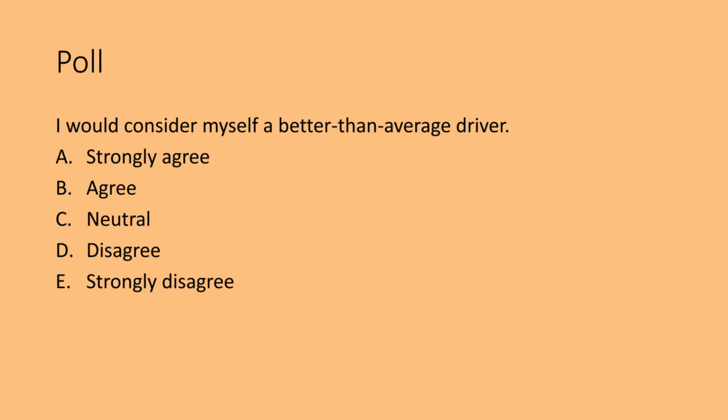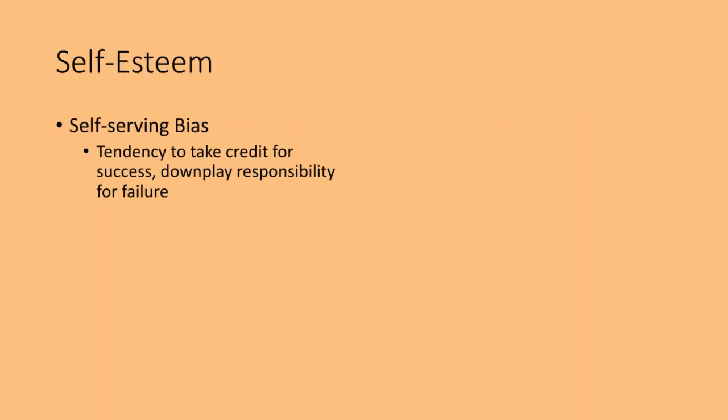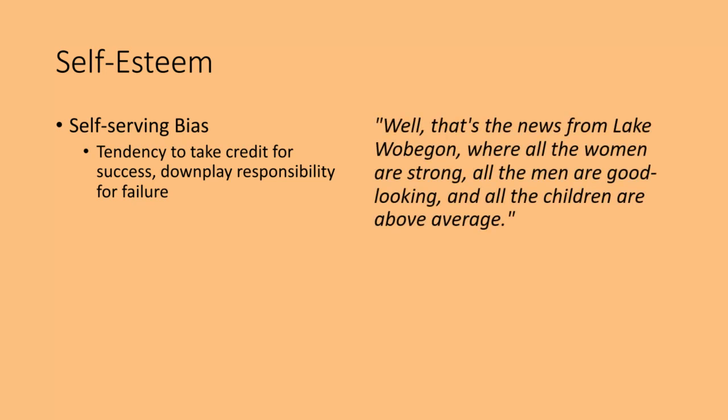However, when you give people questions like this, you'll get upwards of 80, 90% of people who think that they're a better than average driver or a better than average professor or better than average at their job. So this connects to what's called the self-serving bias. We tend to be pretty favorable towards ourselves. We tend to think that we're better than average.